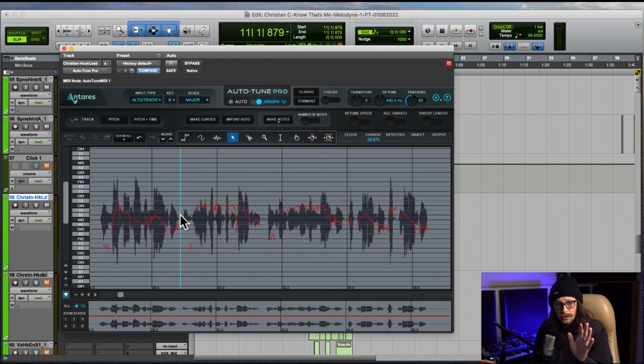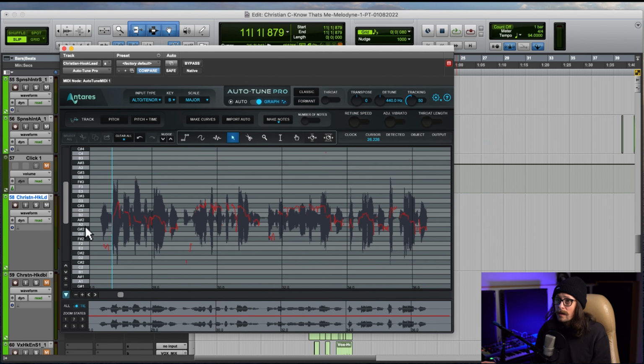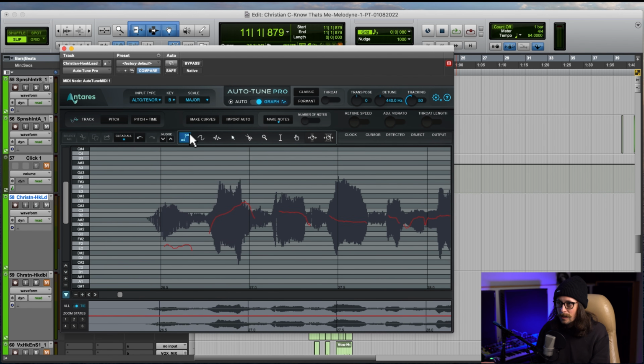Rolls Royce. So this looks really bad when you first capture it. So here's a really great way to make this view a little bit better: you go up to the settings wheel and you can turn on show lanes in main graph. And that'll give you lanes like Melodyne would give you, right? Like blocks, so you can see the actual lanes here. So you can see the notes it's trying to hit, and you can see where he's bending up and all that good stuff.